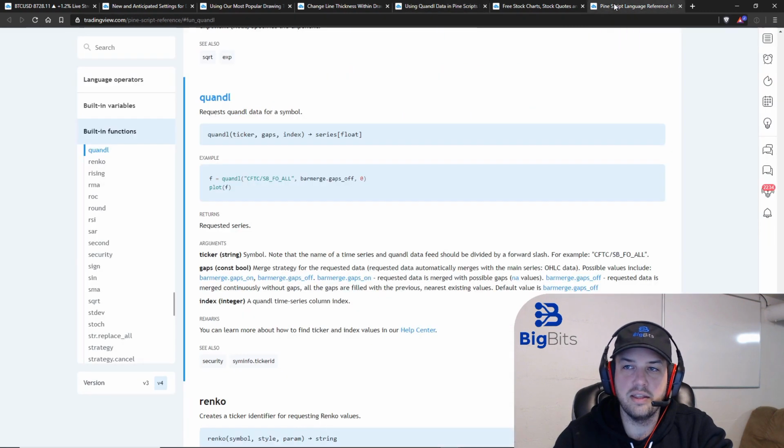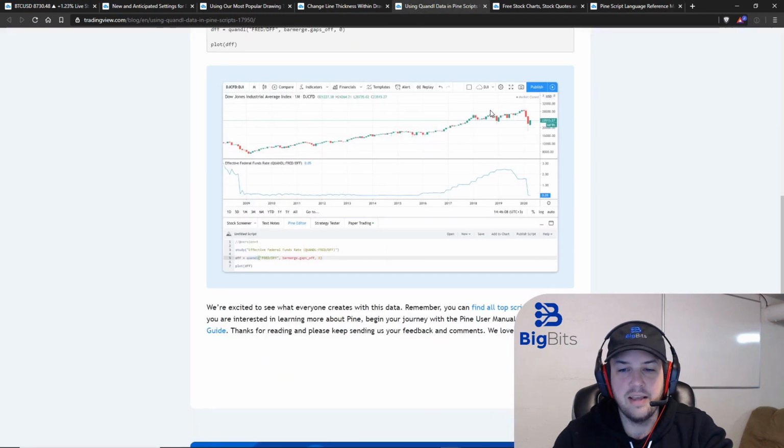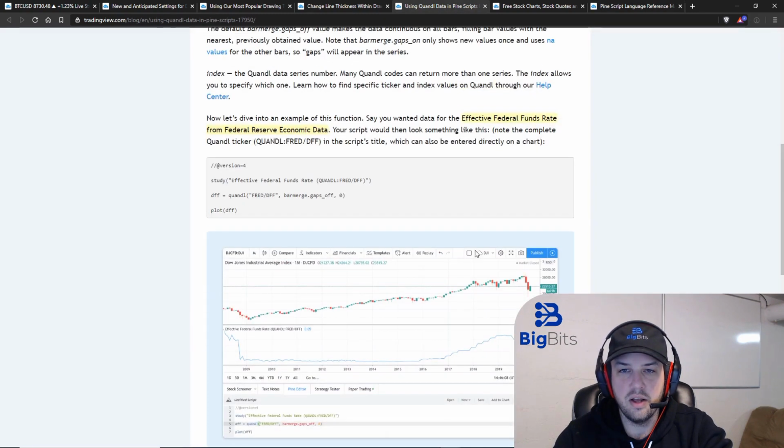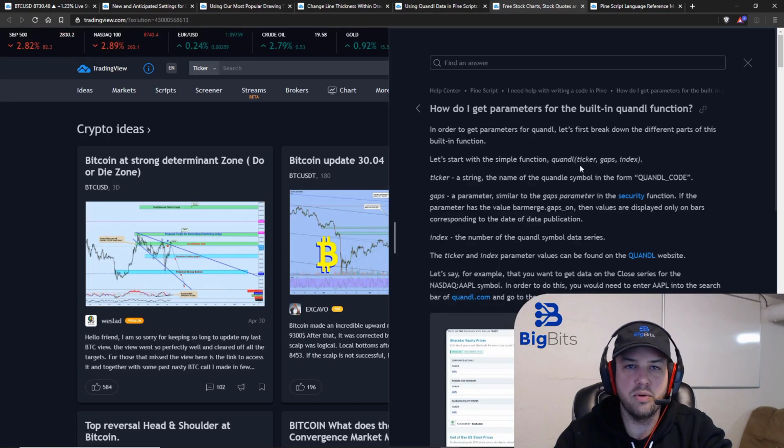Now you can also look at the PineScript reference manual. There's not really a whole lot going on in here, but what's really helpful is actually going to their, I believe it was their help center, and once you click on that, it'll bring up this particular page, and I know it's kind of hard to see everything at the bottom, but essentially Quandl is a website, quandl.com.